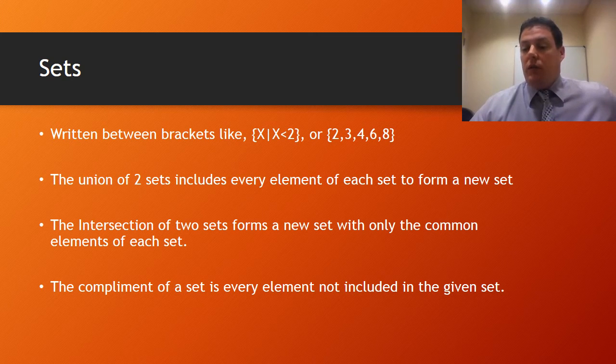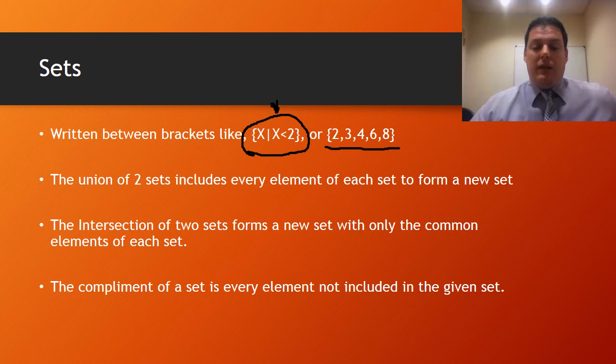Just a quick review on sets. Sets are written in braces. If it asks for the set which defines the inequality, we would say x such that x, which is what this little line means, is less than 2. Or simply if it's in the braces here, then 2, 3, 4, 6, 8 could be a set.